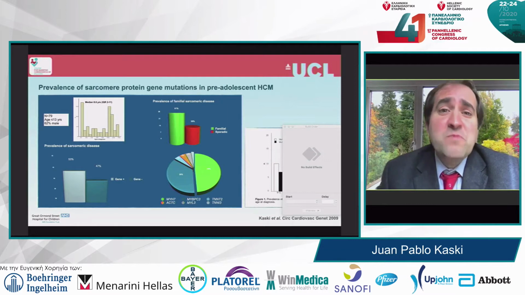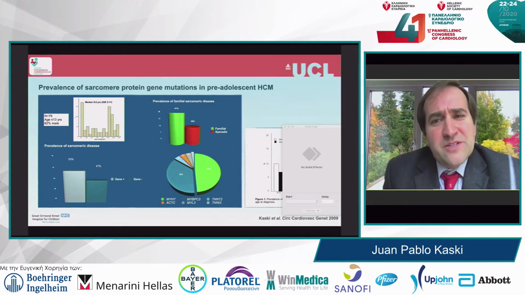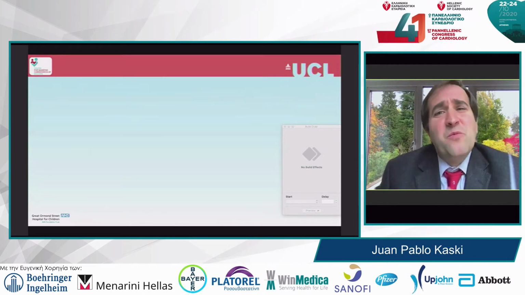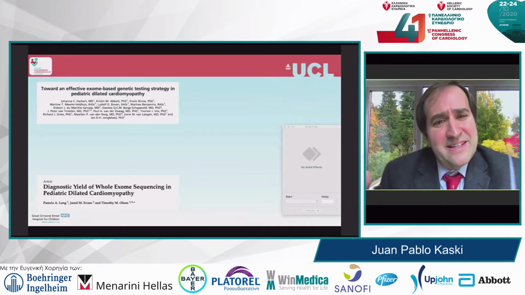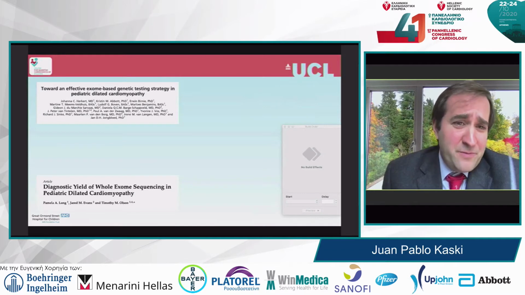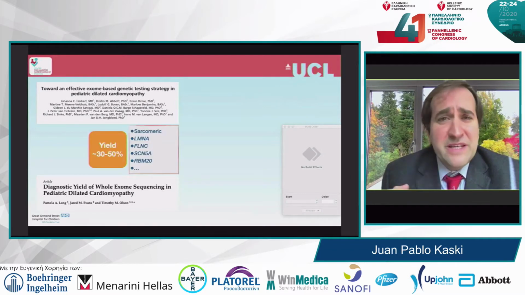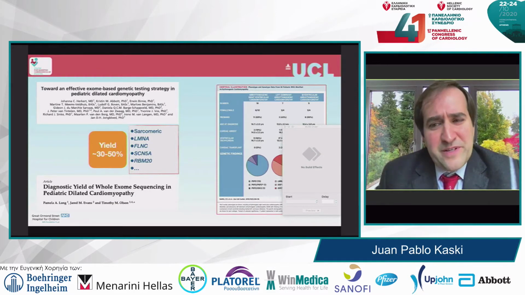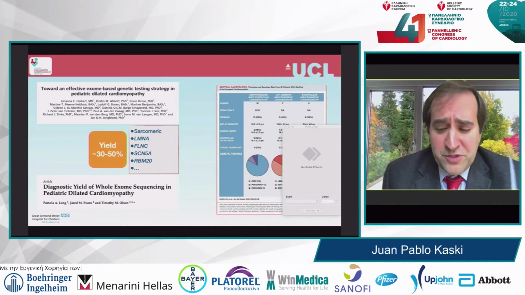And this was the case across most age groups. Even in infancy, a significant proportion had familial sarcomeric disease, but outside infancy, it was the predominating etiology. With new techniques, we are now starting to see exactly the same thing emerging in the other forms of pediatric cardiomyopathy. Data from Europe and North America on dilated cardiomyopathy show a yield of between 30 and 50% of genetic familial disease, the usual suspects: sarcomeric disease, lamin, filamin C, etc. And increasingly there is evidence emerging of a similar pattern with arrhythmogenic cardiomyopathy. These are data from Dominic Abrams' group in Boston.